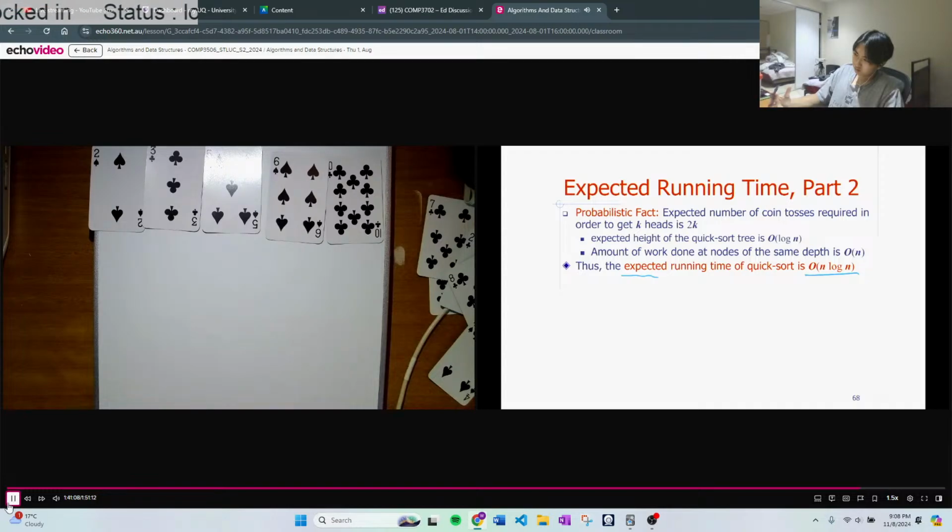Now, does anybody know what some real heavy-duty sorting algorithms use in practice? For example, in the C standard library, there aren't very many things implemented for you. You usually have to implement them by yourself, but there is a sorting algorithm in there. Does anybody know what it is? It has to be quicksort, right? It's quicksort. So why would we implement an algorithm that could go n squared over one that we know will be n log n?